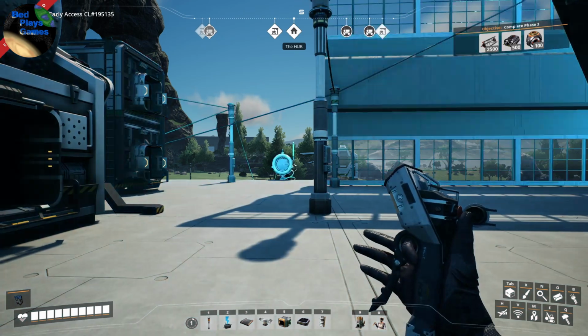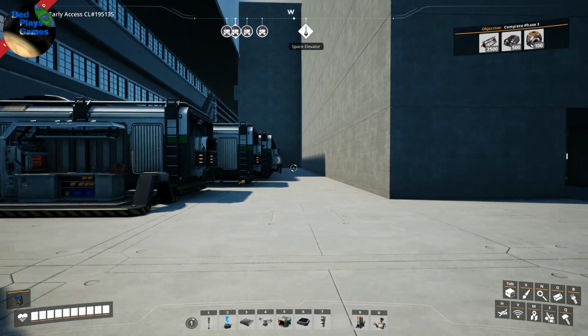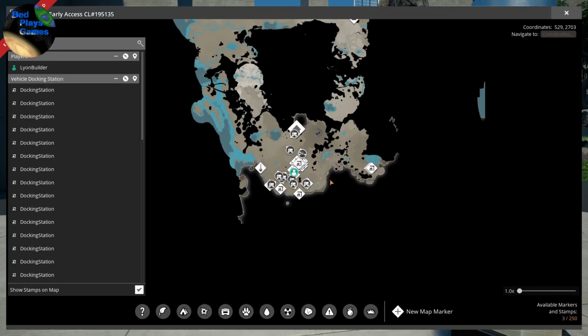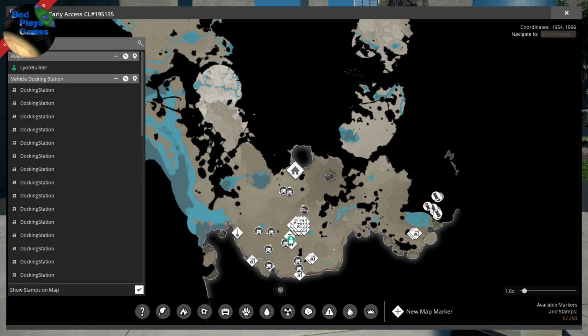So let's give it a scan and see what we find. Come on, any moment now they can ping. Oh, there they go. Holy moly, I didn't know there was that many oil nodes over there.